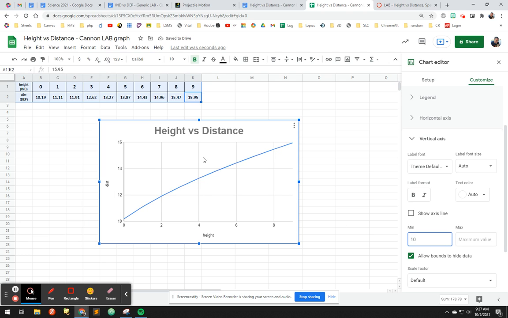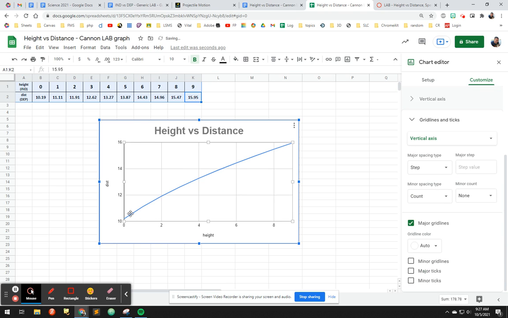All of a sudden now it's zooming in from 10 to, and I don't really have to specify a vertical value because it's already pretty much good, but I could put in 16. So this is a little more informative to see than the way it looked before because now you can see that it's kind of curving.